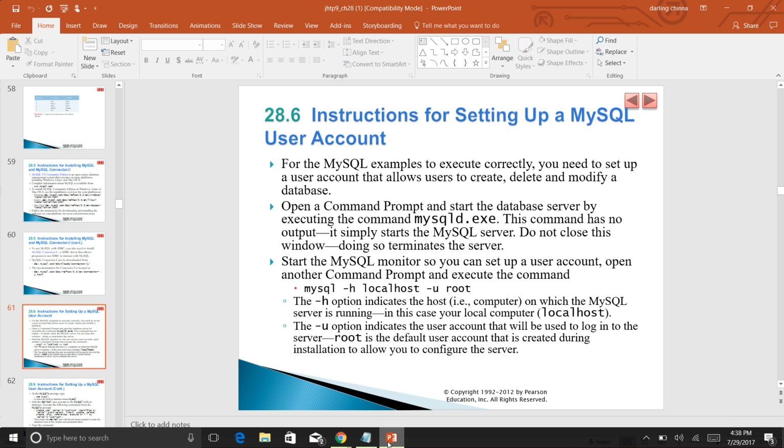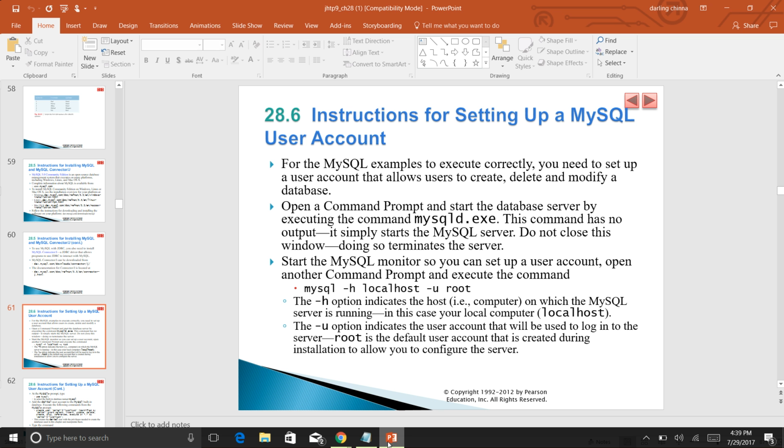Introduction to setting up a MySQL user account. The MySQL examples will execute correctly if you set up a user account, which allows you to create, delete, and modify the database. If you open the command prompt and start the database server by executing the command mysqld.exe, which has no output, it simply starts the MySQL server, so do not use this window.